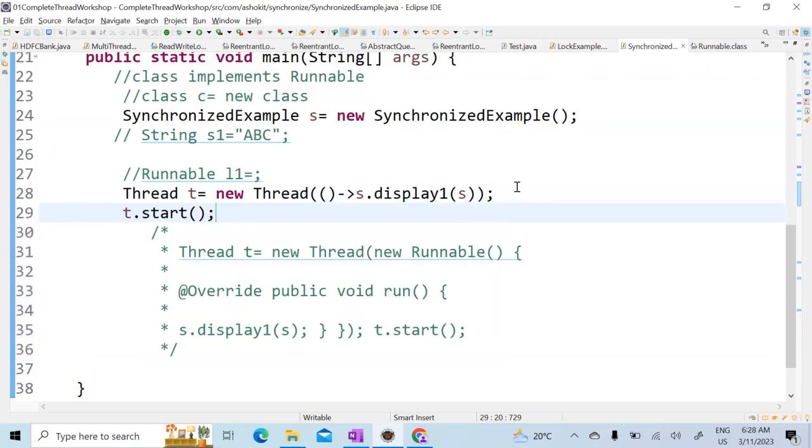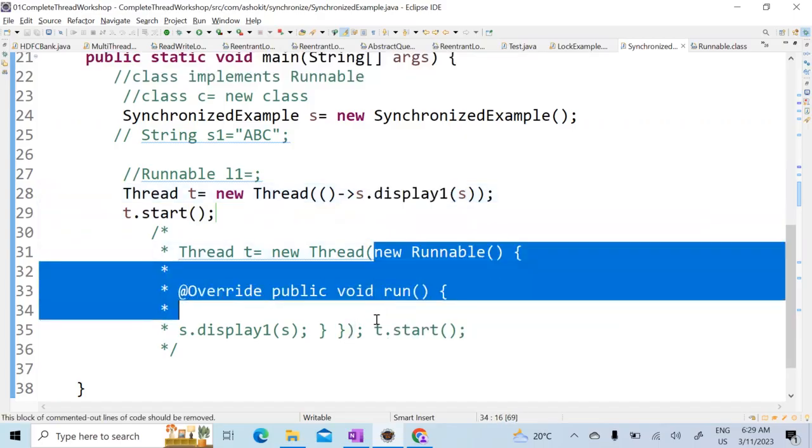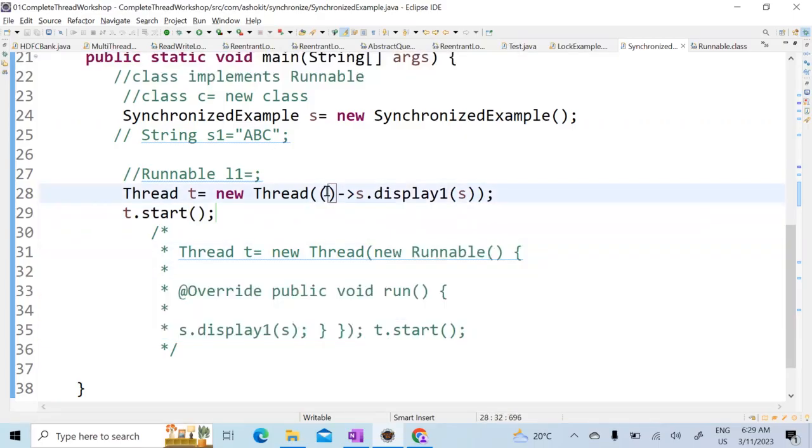Now, how to create a lambda and all, that is a different topic. You don't need to do it for these threads, but after my course is completed, somewhere you might see this code and you might be thinking that I did not explain. No, this is completely different. Whenever you have an anonymous inner class, if you know how to represent an anonymous inner class using a lambda, then directly you can come here.